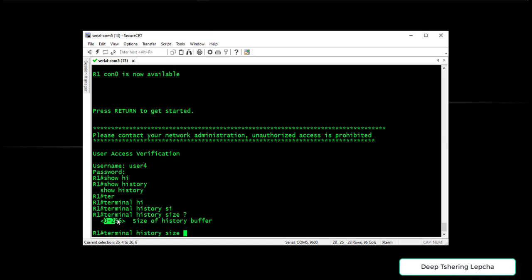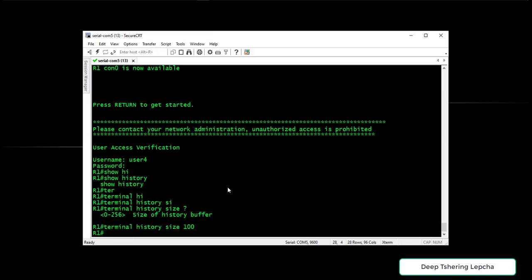It shows you 0 to 256. That is lines, right? So how many lines you can see within your history commands, up to 256. So for the history size, let's say I'm going to make it 100. That means 100 lines are going to be saved in my history buffer.